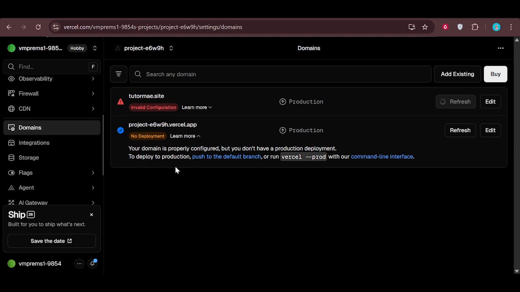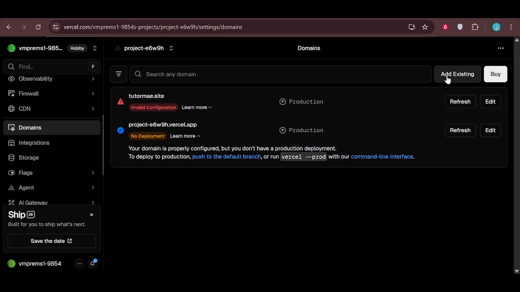Once your base domain is working, head to your project in the Vercel dashboard and find the domains or settings tab where domains are managed. This is where you see the list of domains assigned to the project. You might see your main domain, maybe something like yourdomain.com, or other aliases you've already added. Now you're going to add the wildcard pattern.